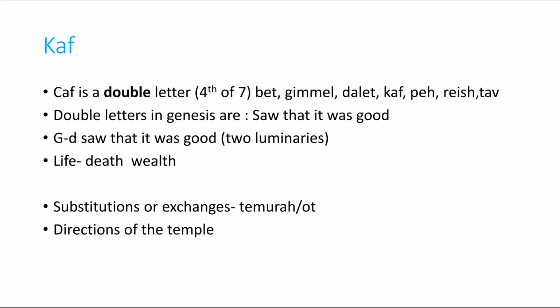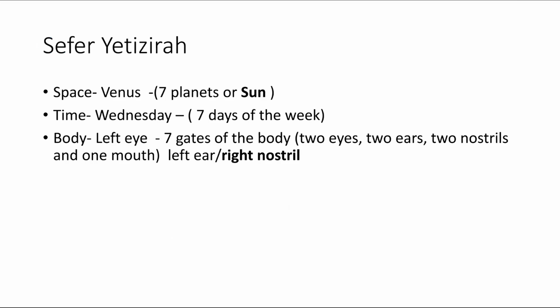Because of dots, there's substitutions and exchanges that you can have, and because we talk a lot about directions in the temple, up and down and north and south and east and west, in this cosmic temple that is being built out of the letters. You must also understand that what is up and down to us might be the opposite way to someone else. So there's this idea that things exchange and move. Things aren't exactly set in the directions that we always think, up and down.